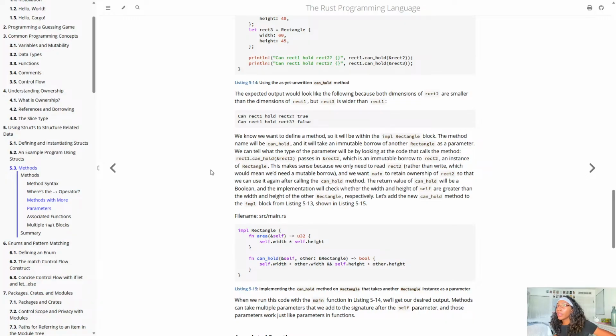method. So rect2 is a mutable borrow. Is it mutable? No, it is immutable.